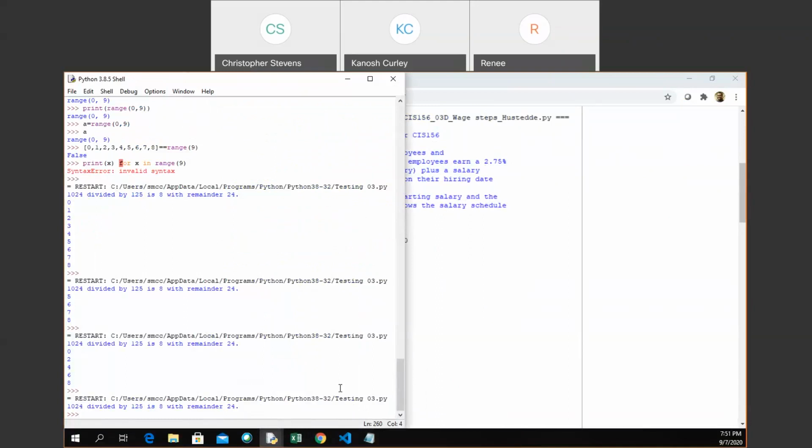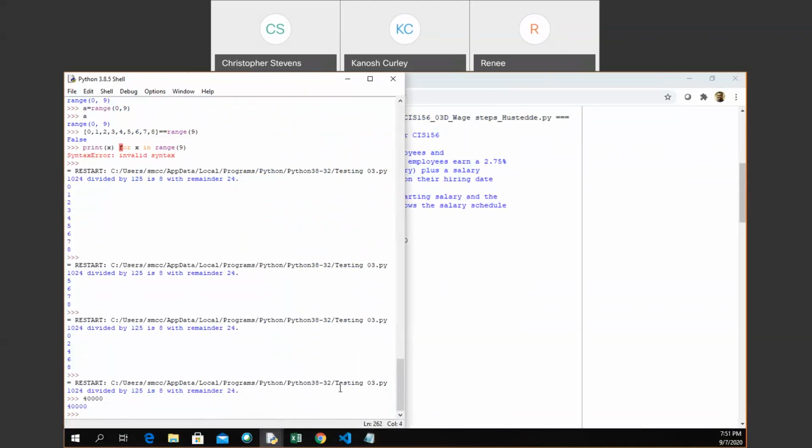So let's just say I made $40,000 to start off with. I want to increase that by 2.75%. You guys have any idea on how to increase that by 2.75%? Let's start there first.